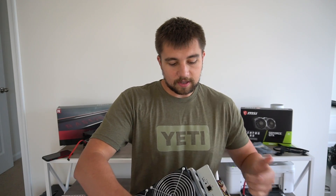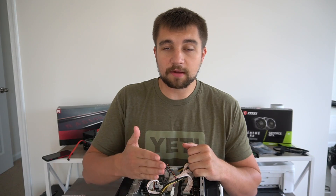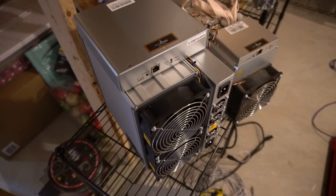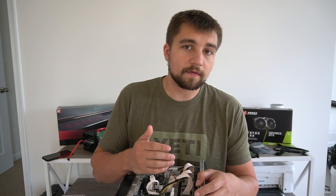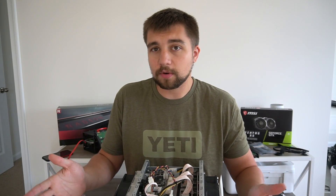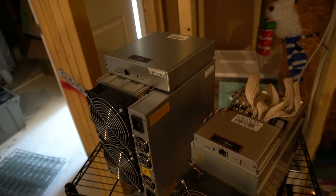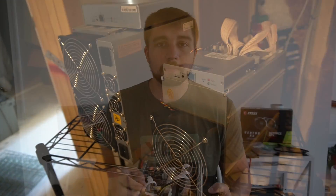This is a machine you can take out of the box, throw it on a shelf in a mining farm, plug in two power cords and an ethernet cable, and boom — you're mining. Just log into the miner through the dashboard. To log into a Bitmain Antminer, you just need to find the IP address. You can log into your router and look for the Antminer there, or use an app like 'Who's on My WiFi,' available for iOS and other operating systems.